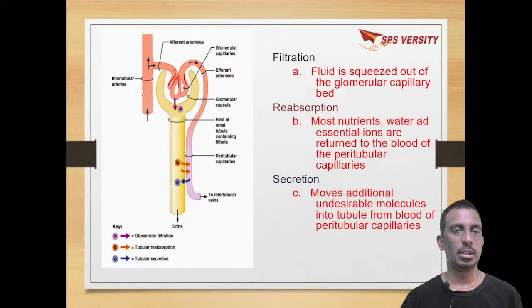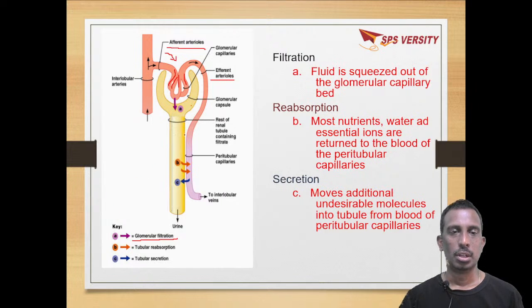Here, the blood vessels which carry blood to the nephrons are called afferent arterioles, which take blood towards these nephrons. And after filtration, whatever blood is sent out goes through the efferent arteriole. The blood filtered from the glomerulus reaches the renal tubule. This process is called glomerular filtration, which happens in the glomerulus and Bowman's capsule.